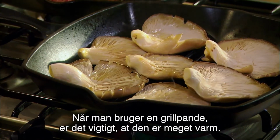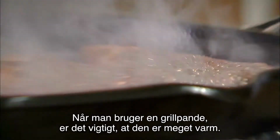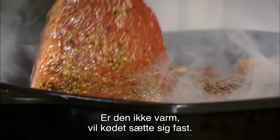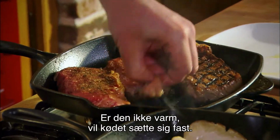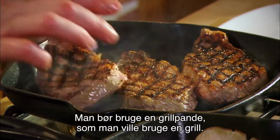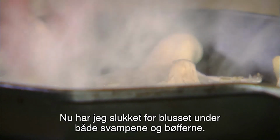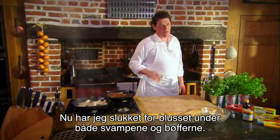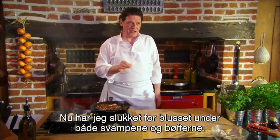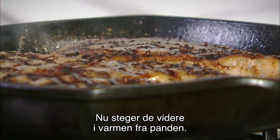The secret of grilling with the griddle pan is make sure your pan is really hot. If it's not hot, you increase the chances of whatever you place onto it sticking. You should treat a griddle pan exactly the same way you would barbecue something. Turn our mushrooms. So as you can see now, I've turned the gas off the mushrooms and off the steak. So then it will now continue to cook in the heat which is within the pan.